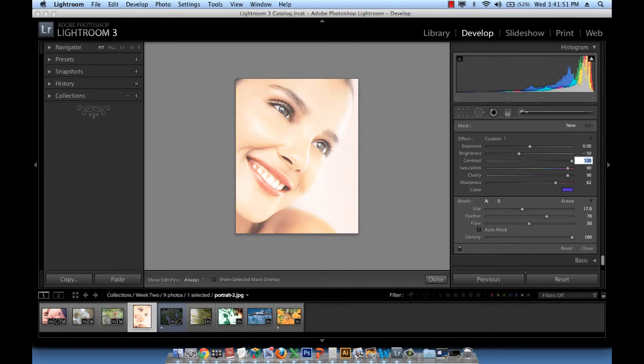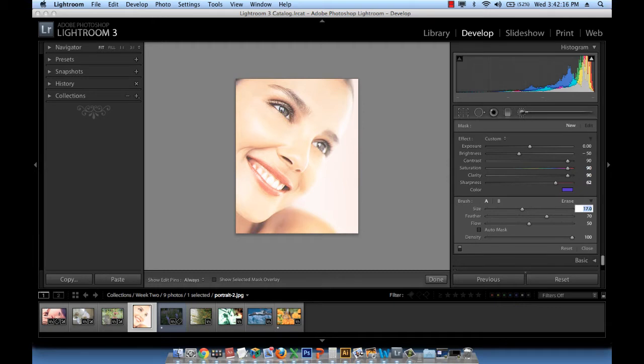With regards to contrast, let's do something around 90. Same thing for saturation, and same thing for clarity. We want a lot of clarity, a lot of contrast here because they're both absent. With regards to sharpness, I will keep the value around 62, 60 works fine.